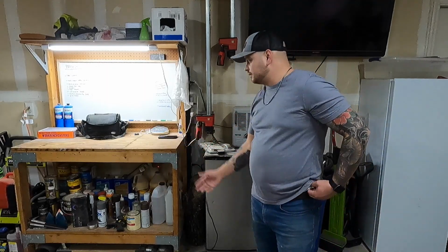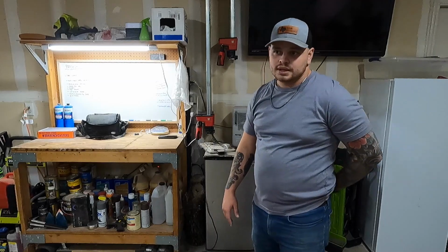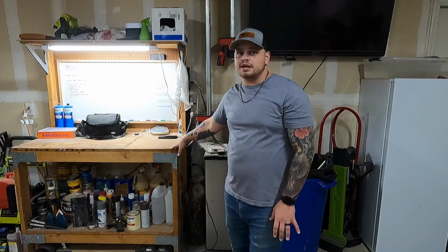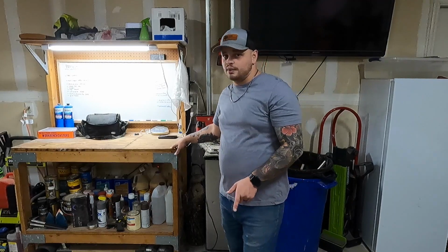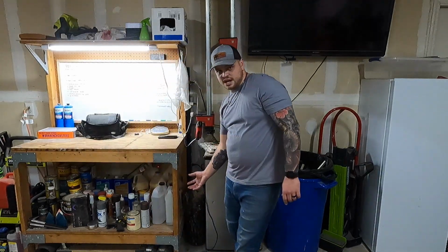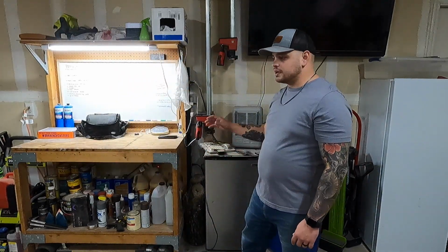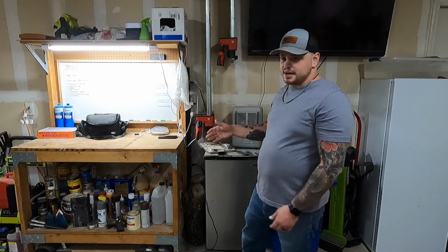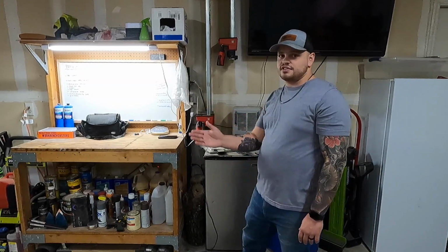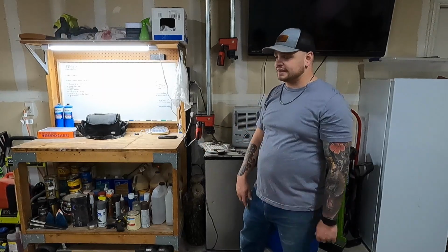And this thing holds an amazing amount of weight. So this is the only piece of furniture currently in my shop that is not on wheels. However, I've got some right here, and they're the ones that mount to the side that you can actually pick up and put down. So as soon as I start breaking down the shop and I get this off this ledge, I will make sure to put wheels on that, and then everything in here will be mobile. So super pumped about that.